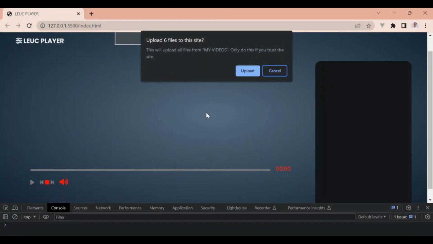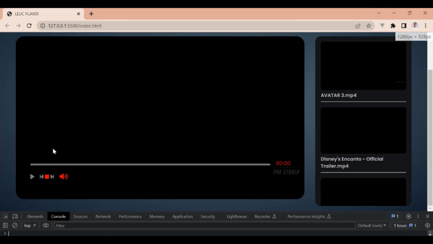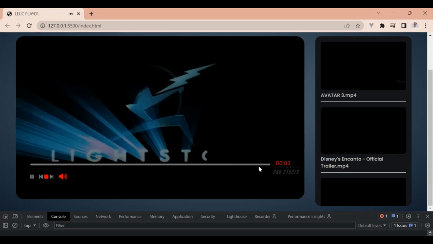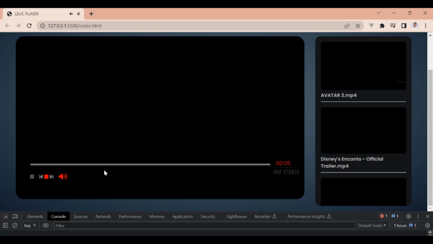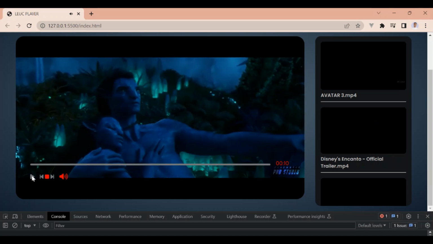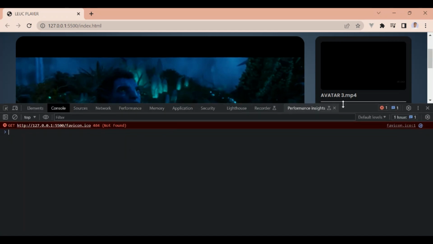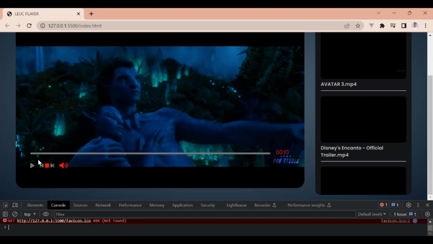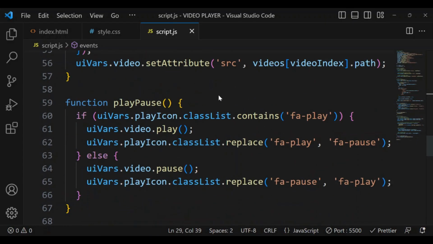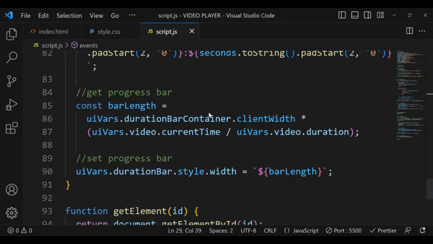So I'm going to upload video, and I'm going to play it. So you see it's working, but the duration bar is not moving. We are getting the duration count. So I'm just going to pause this, and I don't know why the duration bar is not moving. So I'm going to come back and check if everything is correct.